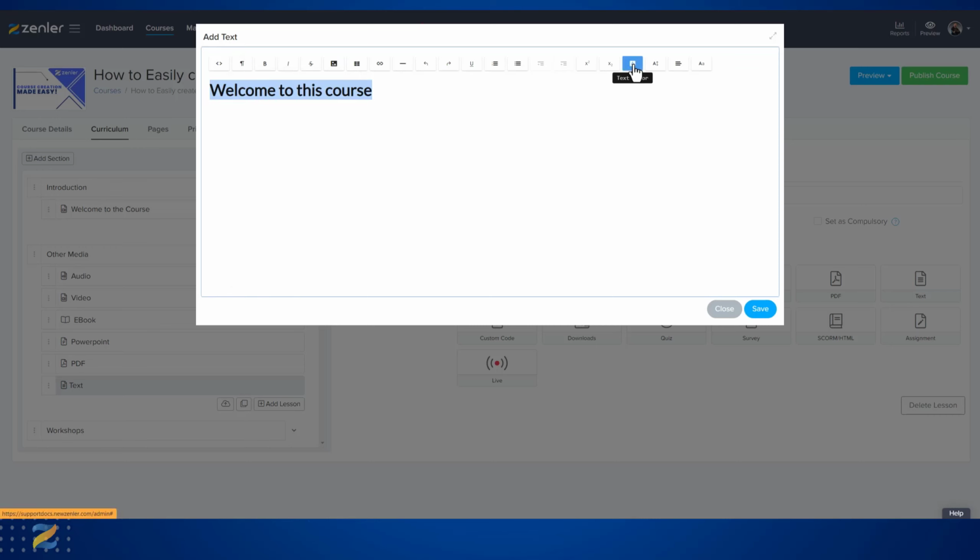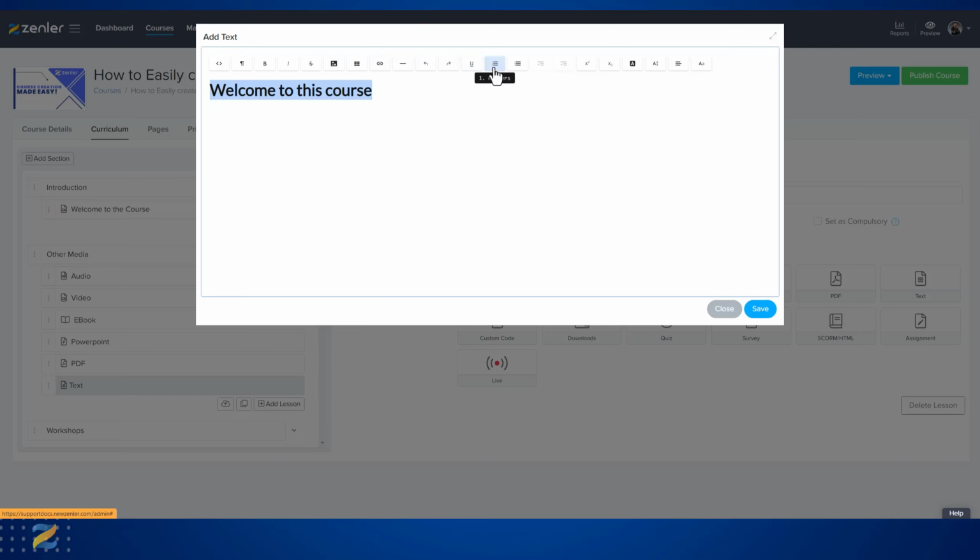I can also change the color and various options. I can change format, I can make it bold, italic, strike through, I can upload an image, I can insert a table, I can even drop a link in there. I can put a line between sections. I can also undo and redo any changes.